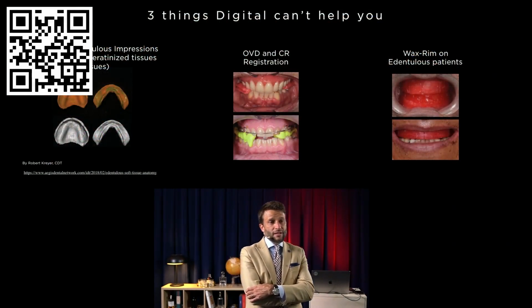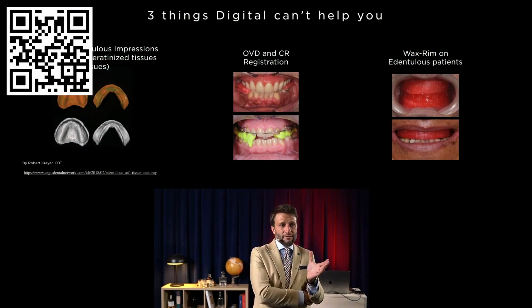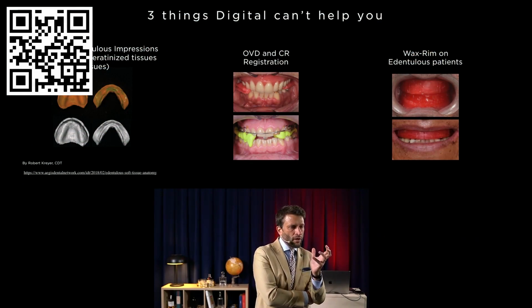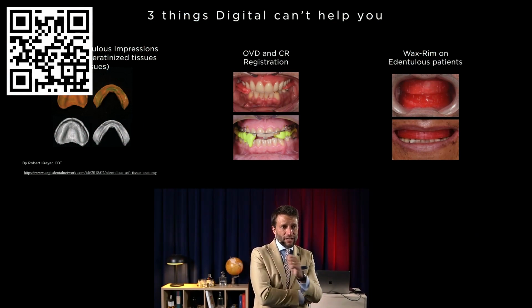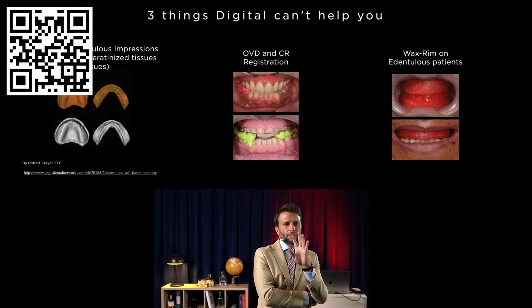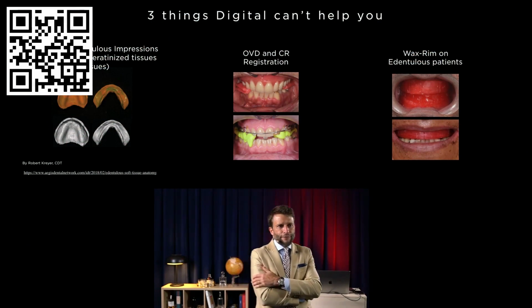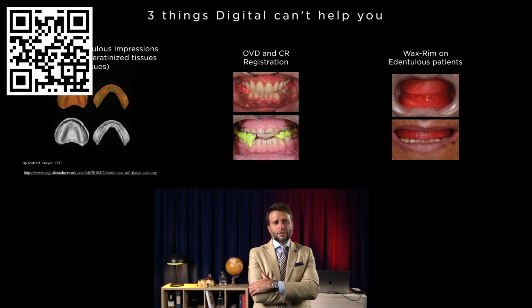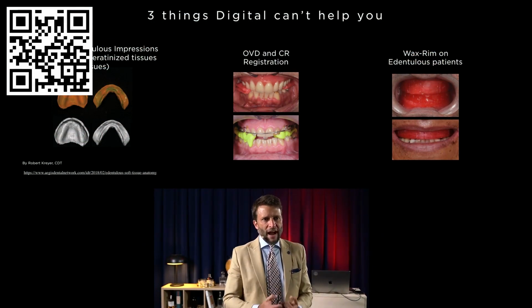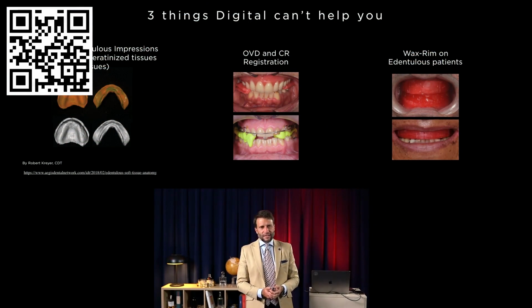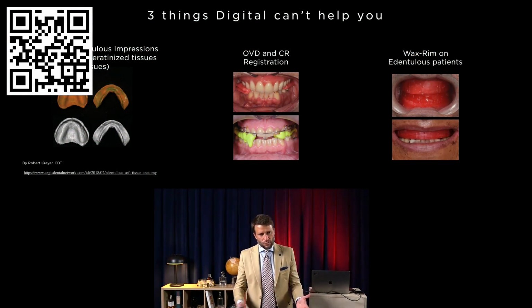Okay, a couple of things that digital will not actually work for, I already mentioned. Anatomical edentulous impressions with arches with little or no keratinized tissue. You still need to go into a conventional anatomical impression, but you can save the models, you can scan the impression and go straight back into digital. Finding the vertical dimension and the CR registration, you need to have the traditional know-how of how to find that position. If the patient doesn't have an old prosthesis, you need to do the wax trim.